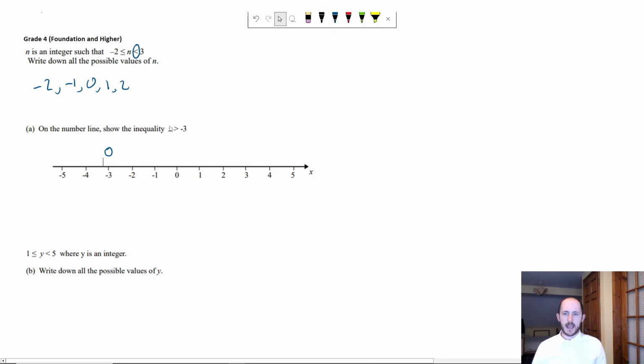Then you have to decide which side the arrow is going to go. In this case, it's saying x is bigger than -3. So which direction is bigger than -3? Well, if I go left, it's less than, because the numbers are getting smaller. So it's going to be to the right. All you do is draw an arrow going all the way to the right, and you put an arrowhead on it as well to show that it goes on forever, because it does. And again, it's hollow because it's not equal to.